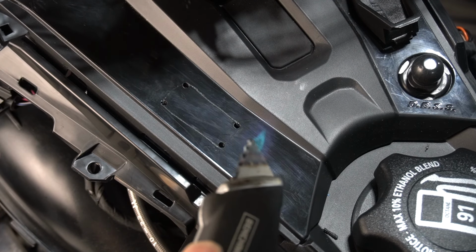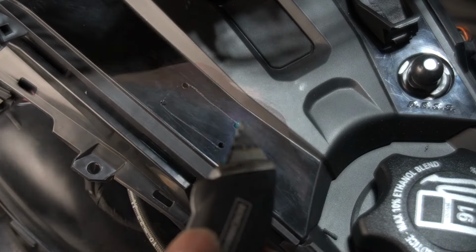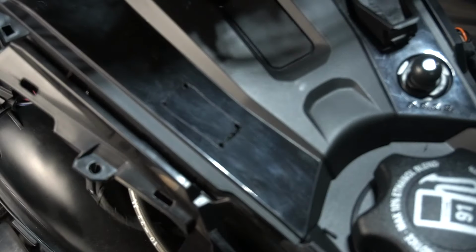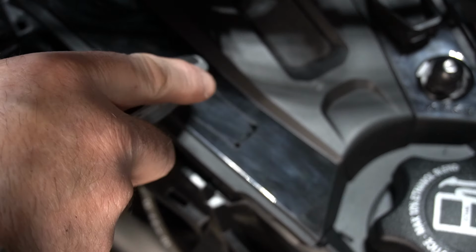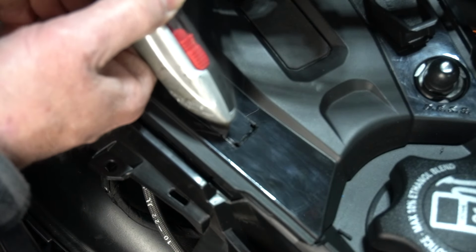And then I'm going to heat the knife blade up. That's one cut already. Keep a fire going, will ya? When you're heating the blade up, it cuts so easy. Just be very careful that you don't pass those drill holes, because you will make a mess of your dash.